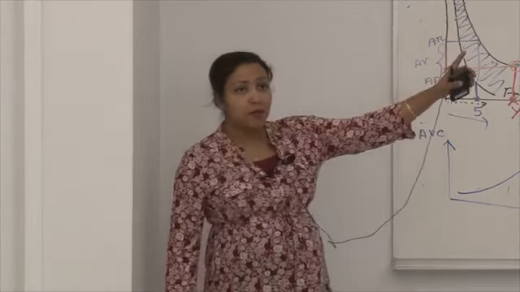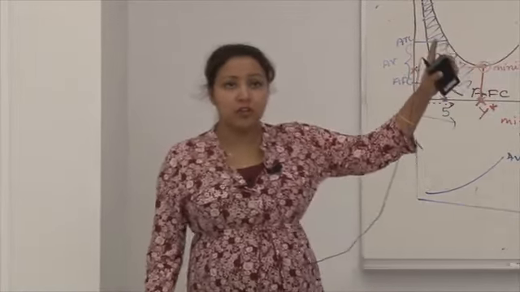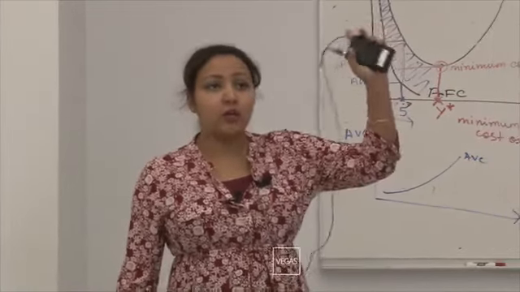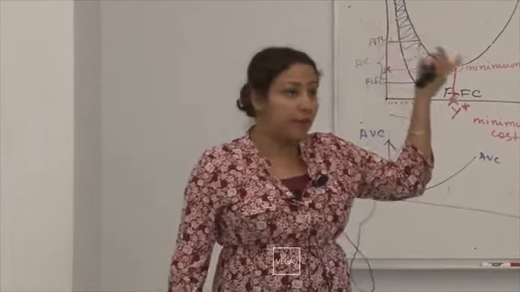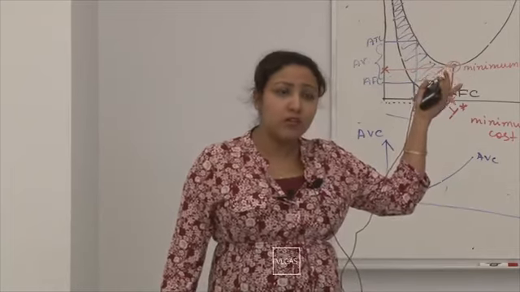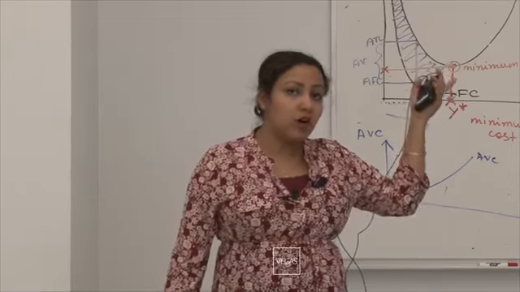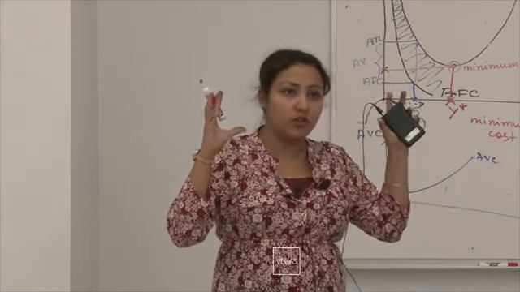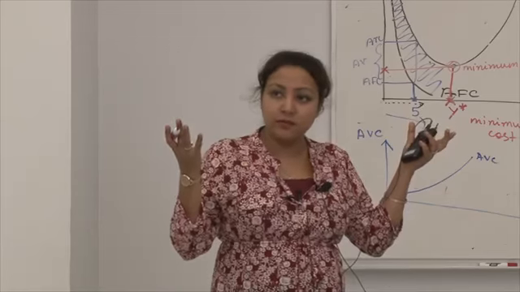Remember, in that example, that $20 was the marginal cost, isn't it? And we said that $20 was coming from labor cost because capital was the fixed input here. So that means, what is that marginal cost? What is that $20? It's the change in the variable cost actually, isn't it?